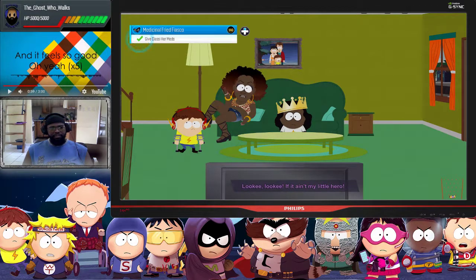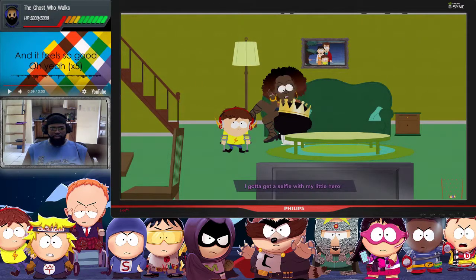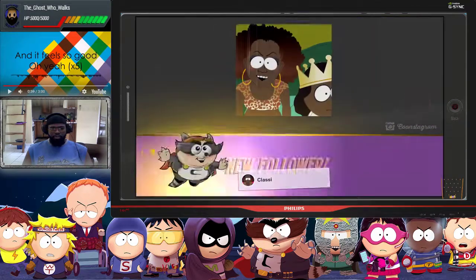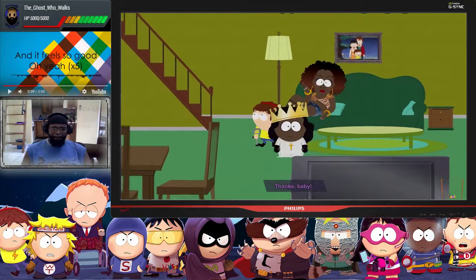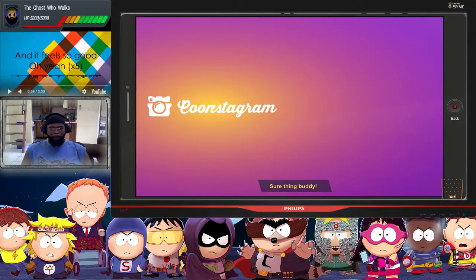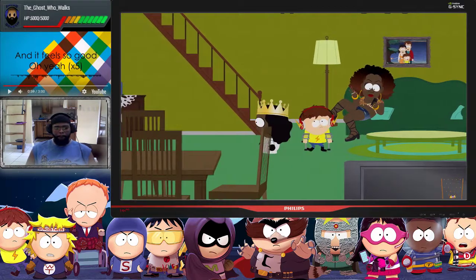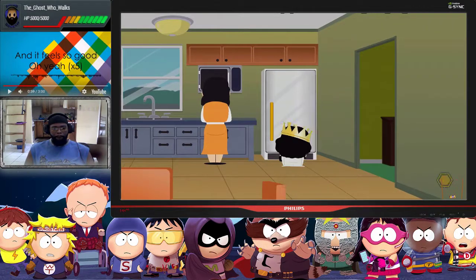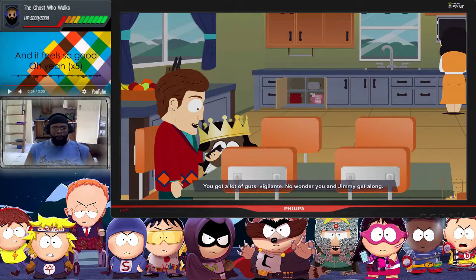Looky, looky, if it ain't my little hero. Alright, so we did our part. We gave Classy. I gotta get a selfie with my little hero. Bam. Thanks, baby. Sure thing, buddy. That's going to kill on social media. You've got a lot of guts, Vigilante. No wonder you and Jimmy get along. Let's do it. Thanks for helping Jimmy out.